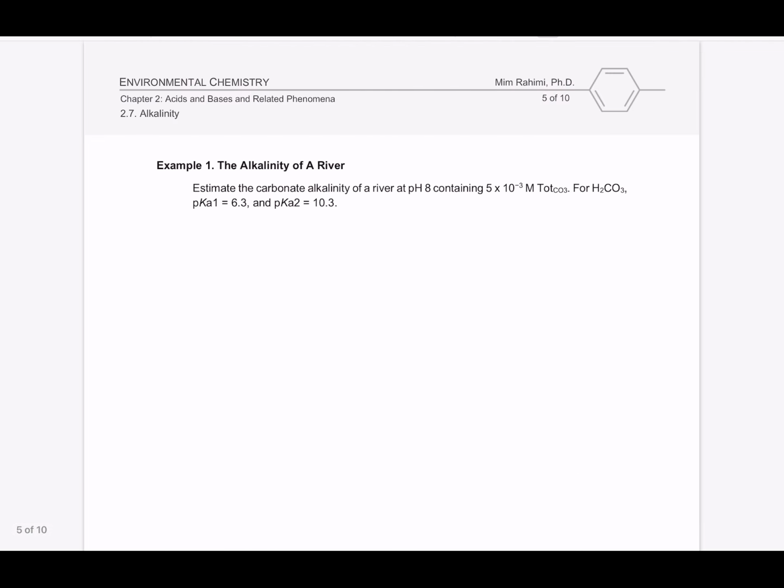So now let's do a very quick, straightforward kind of calculation. So you guys look at this one. You have the initial pH of a sample, which is 8. Obviously, you have to add acid to bring it down to 4.5. So that amount of acid is equal to alkalinity. And then you know how much total carbonate you have in the system. So it's roughly 5 millimolar. And now you have the pKa. You want to estimate the alkalinity. So go ahead and solve for this one.